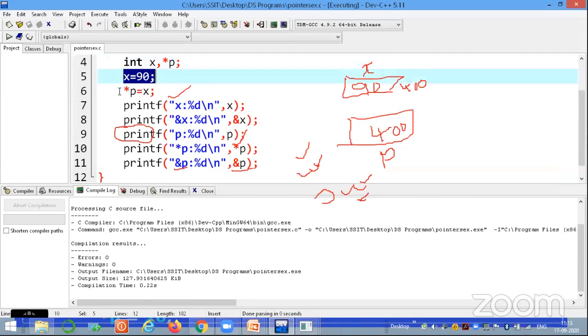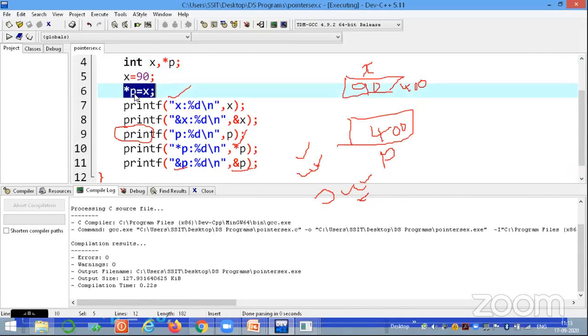X is an ordinary variable. Next I am specifying star P is equal to X, which means star P is treated as an ordinary variable, a reference to X. But star P to X means it itself points to that X. So we completely override this memory, and nothing is displayed. So that is a problem.